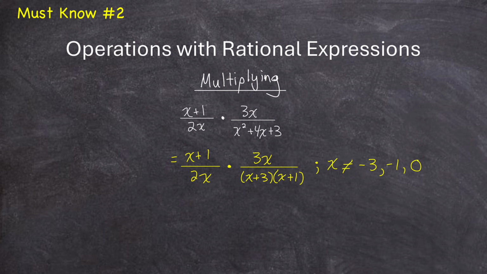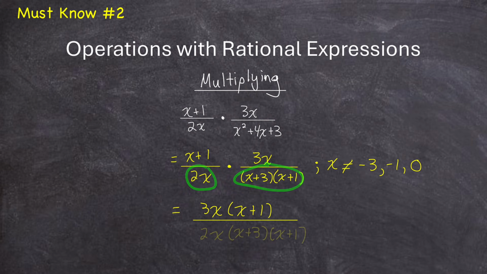And now we can work on further simplifying this product. When multiplying rational expressions, we are allowed to cross-reduce factors, meaning we could cancel a factor that's in a numerator of one rational expression with a factor that's in the denominator of the other rational expression. Or we could combine these fractions first and then cancel factors. I think I'll do that, because when multiplying fractions, it's equal to the product of the numerators divided by the product of the denominators. And now I'll do my canceling of factors.